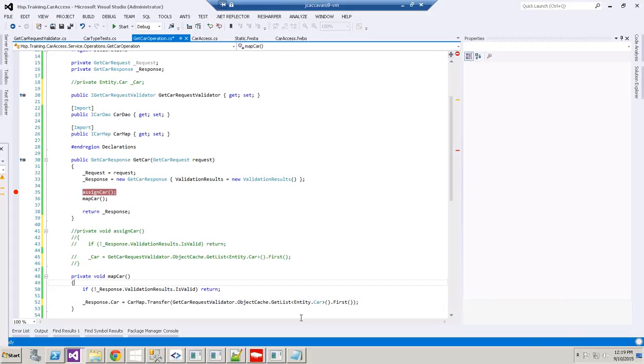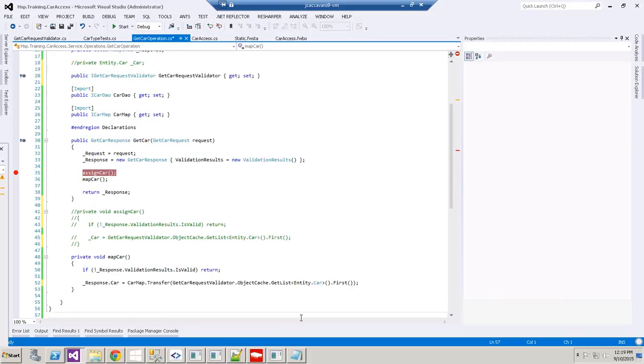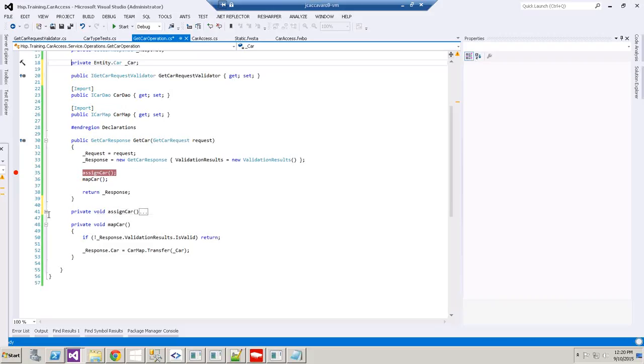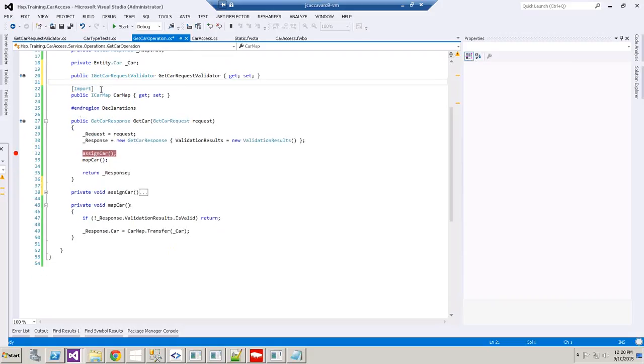And one could argue, does that really look as pretty and as nice? Not really. It's a little bit more difficult to read. So I might, in fact, choose to just keep it the way it was because it seemed a little bit more simple to me. Either way, I wouldn't complain. But I think that looks a little bit more simple. And then I'm good to go. I'm done. I didn't even have to do a car DAO call, so I can in fact remove that DAO property. And that's all there is to it.